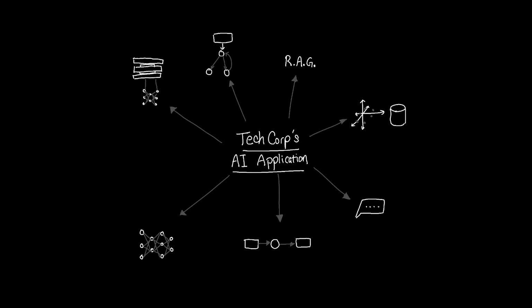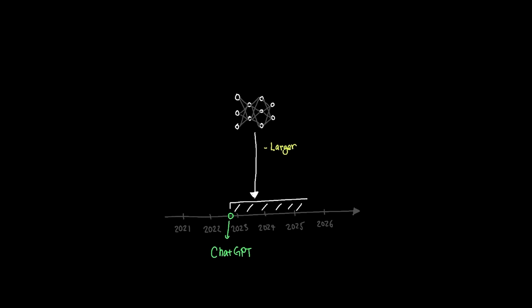When you ask an AI model a question, it's typically answered by a subset of AI called large language models. Large language models became popular right around when ChatGPT was released in late 2022, when we started to see language models get larger in size because of their obvious benefits in performance. So let's dig a bit deeper to understand how large language models are able to process requests that we send.